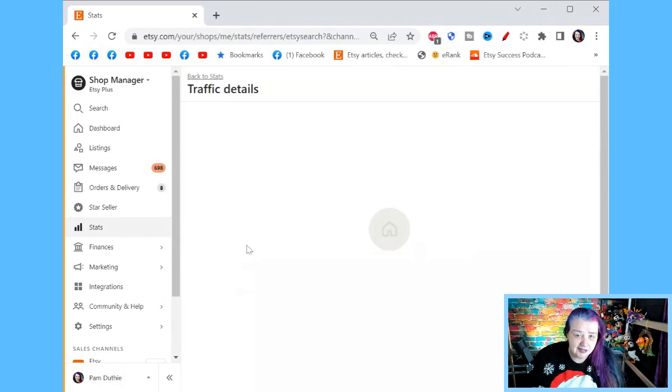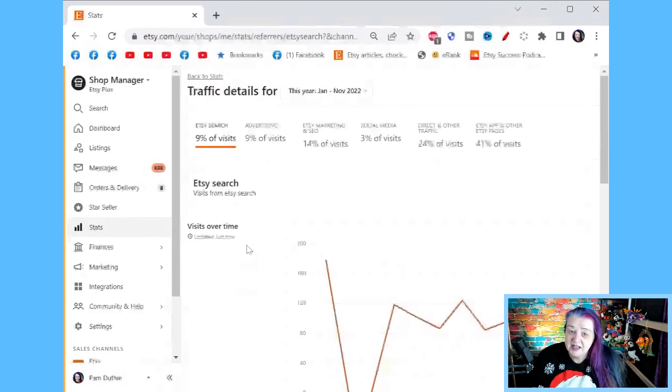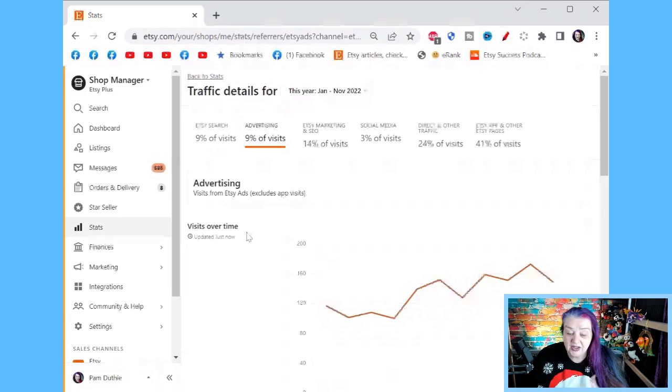You want to see your day-to-day graphs and everything. You want to try and maybe pick different time frames just quickly. If you click on something else on that little chart I just showed, so Etsy search, then there we go. You do have advertising, which is Etsy ads. So you can click on this and you get some little quick details here. So that's selected for this year. No idea why I've picked such a large time scale, but hey, that's pretty cool anyway. So you can look at your advertising for the year. It was 9% of all visits I had.